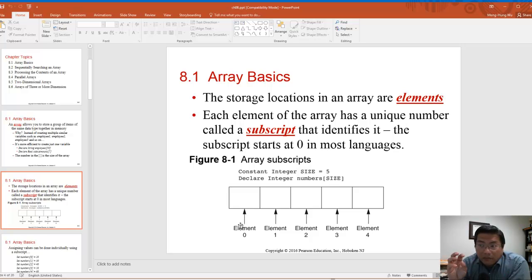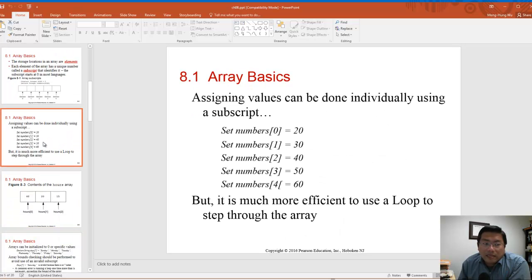Of course, the first element will be the current one, so that's the address plus 0. So it will be the current address. The next one will be the address plus 1, so it moves up to the next element. That was the reason you start from zero. So for all the arrays you're going to use in the future, remember the subscript numbers start from 0 and so on.